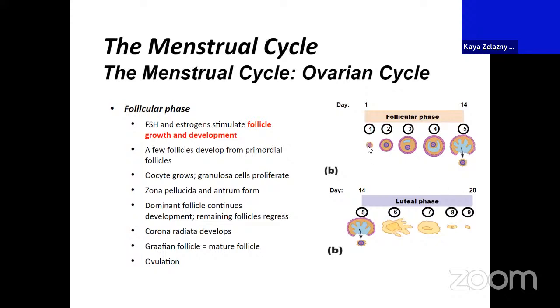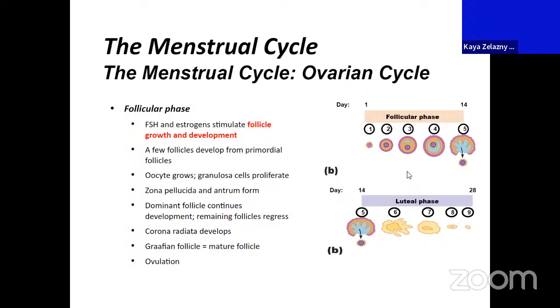So as we're moving through the follicular phase, that oocyte is growing. So it's growing bigger. And we have the cells surrounding it developing. So those granulosa cells that were our target cells for FSH and estrogen, as well as providing nutritional support for that oocyte, they're replicating and differentiating into some more cell types as our follicle gets bigger.